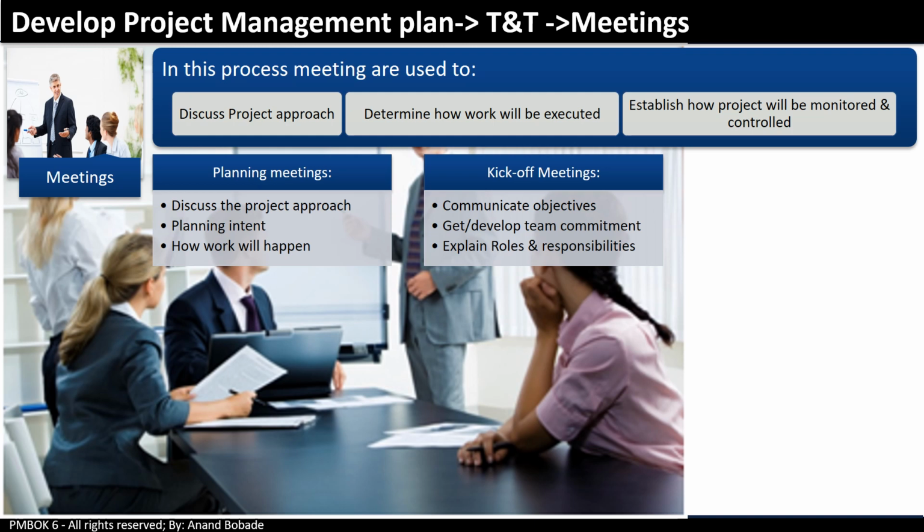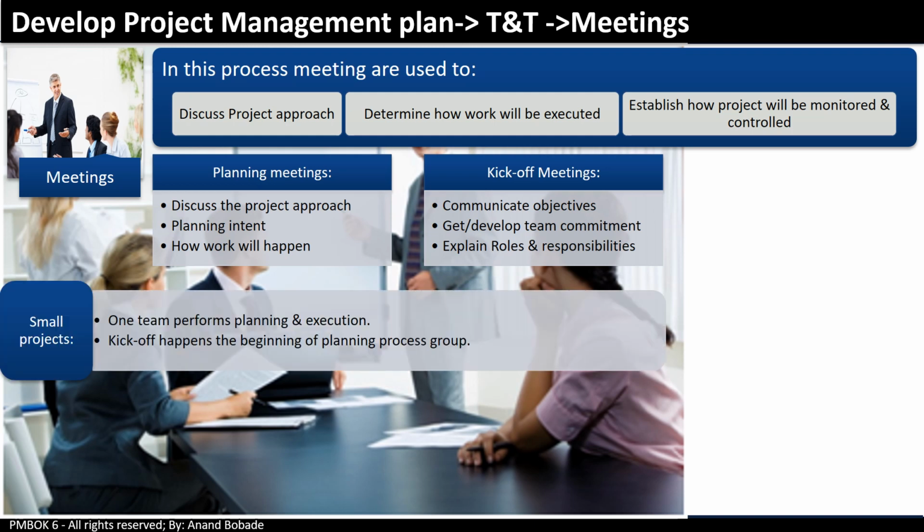The kickoff meeting happens at the end of planning and at the beginning of execution. It helps the project manager communicate project objectives, get team commitment, and explain roles and responsibilities to various stakeholders. Kickoff meeting happens at different points depending on the characteristics of a project. For a small project, one team performs planning and execution, and kickoff happens at the beginning of the planning process group.